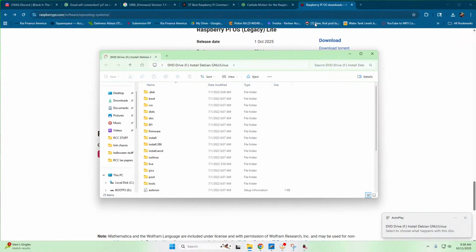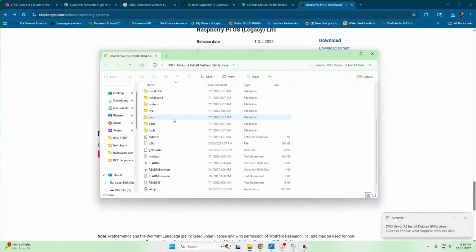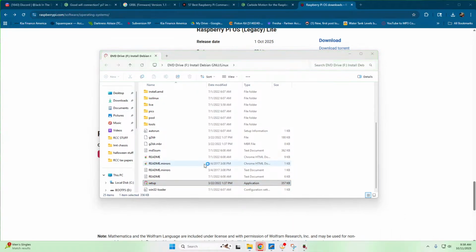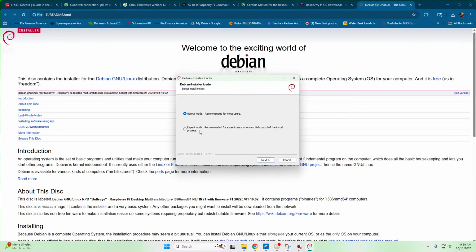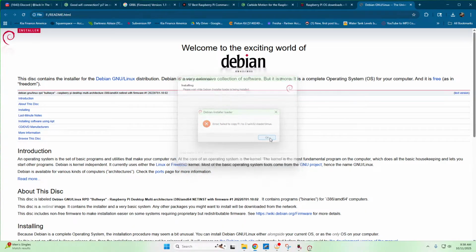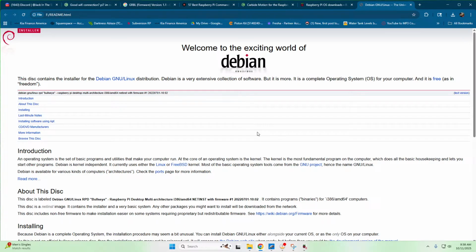That's going to be the problem. No, it does read it, actually. Shocking. Normal mode, I'm definitely not an expert. Yes. Why did it fail to load?